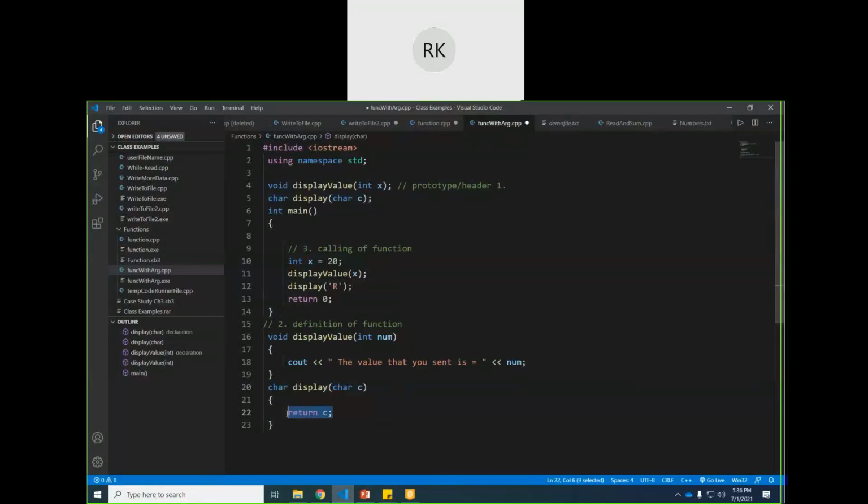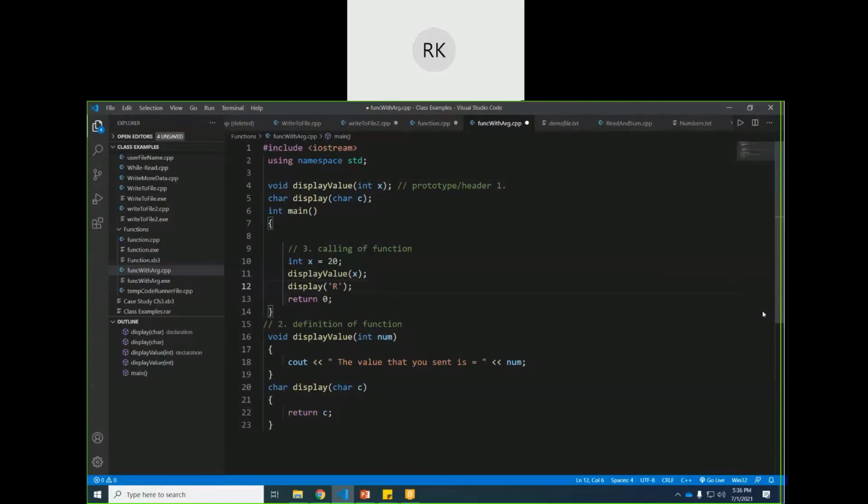It is okay, no problem if I call like this. But now, you see, I am cutting this code from here and putting it after int main.